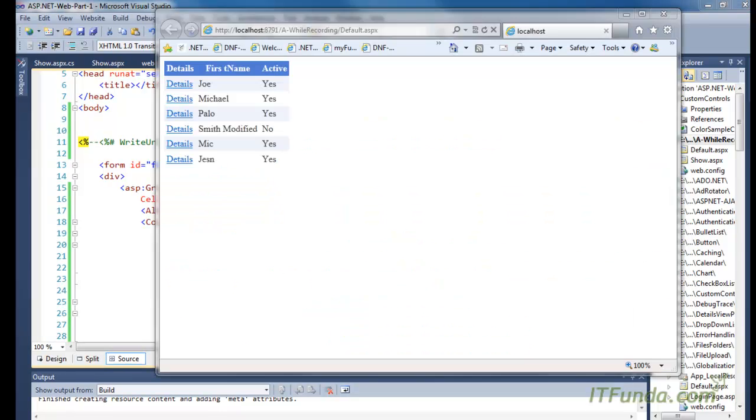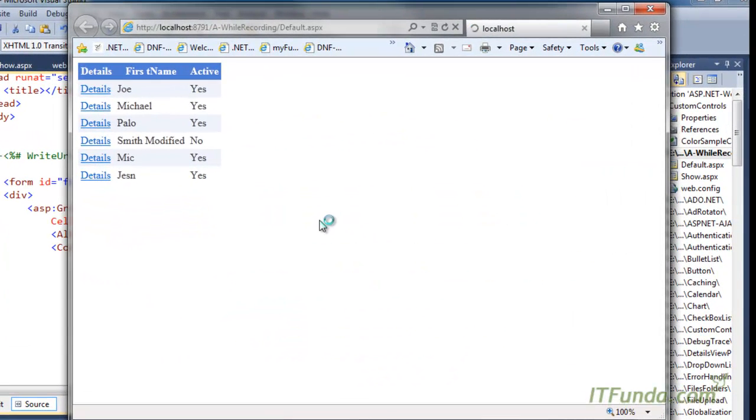So now this details link will have, you can see here in the status bar, show.aspx and auto ID equal to 2010, whatever auto ID is there for that particular record.